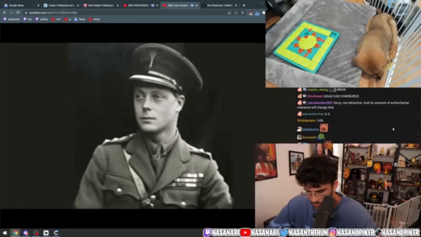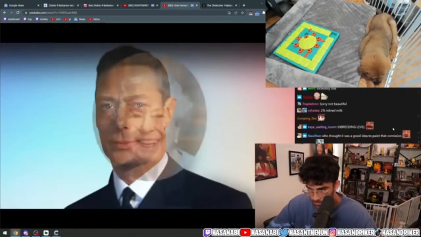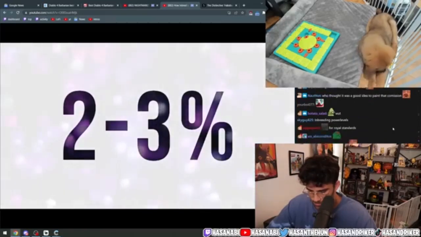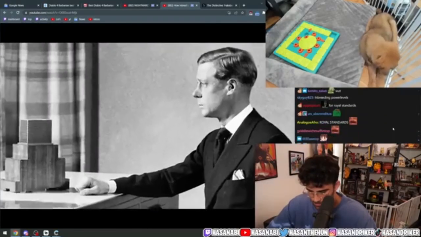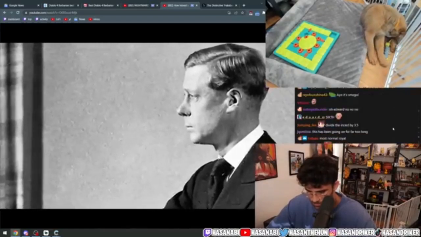This means that their sons, Edward VIII, the one who abdicated the throne to marry Wallis Simpson, and George VI, the father to Queen Elizabeth II, had a very low level of inbreeding, of roughly 2 to 3%. Looks like inbreeding once again cannot be blamed as responsible for Edward VIII's irrational behaviour.